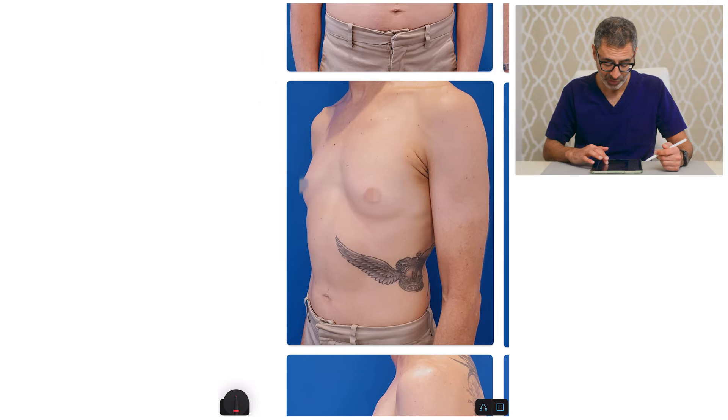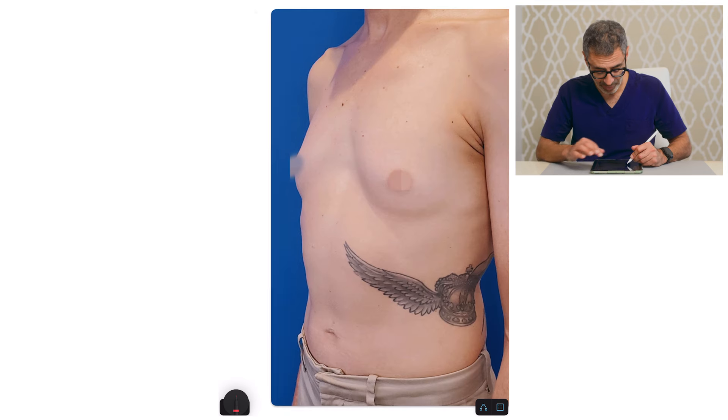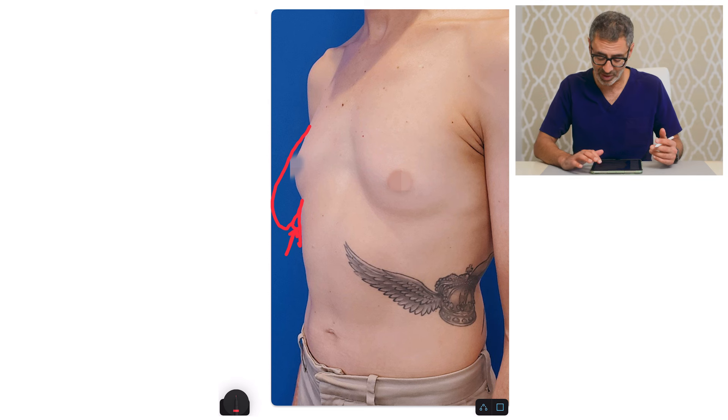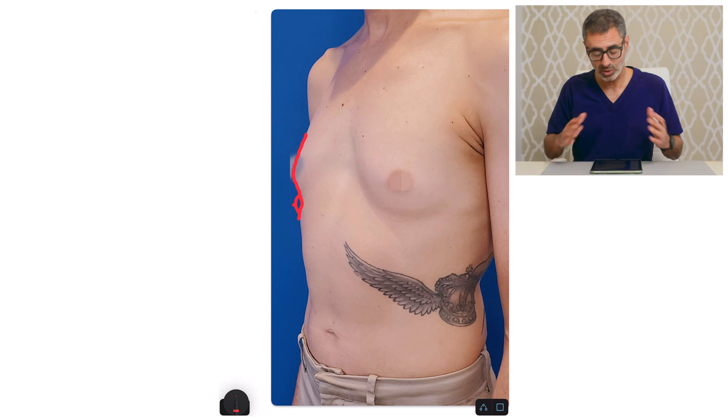When we look at the side view or the three-quarter view, the other thing that I look for to see if the skin will tighten up is the angle that the breast makes with the belly. When that angle is more than 90 degrees, then I'm very confident that that skin is going to tighten up. If the breasts were hanging, that angle would be much less than 90 degrees, and if I took out all the tissue, that skin is just going to flop down on itself kind of like an empty sock. So in those cases, you do a double mastectomy procedure with the extra scars. But in this case, this angle is well above 90 degrees, and so I'm confident that doing just a keyhole incision will address the skin as well.